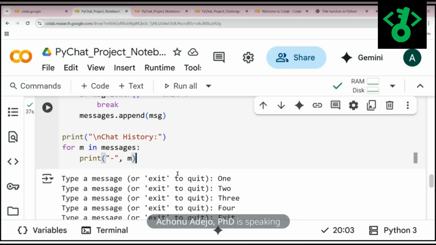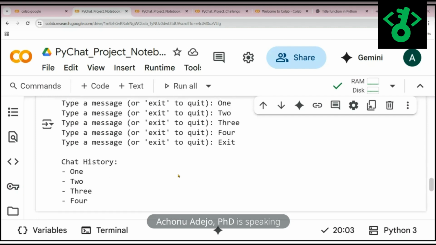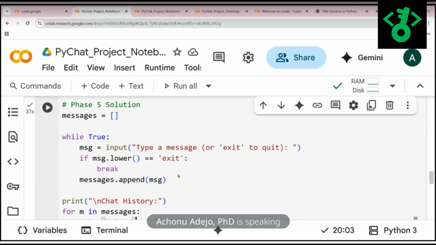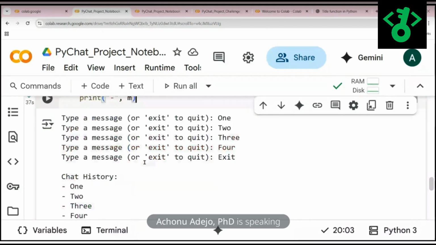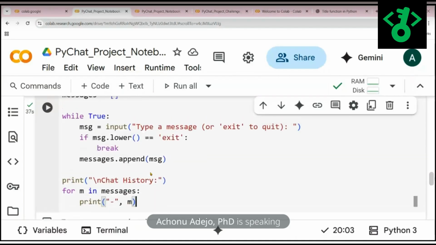Okay, so it prints it. So what you will do later is go back, watch it again, go through it again, and try to see the relationship between the code and the results. And what I advise you to do, make sure you type the codes yourself, and also make sure you take some notes.